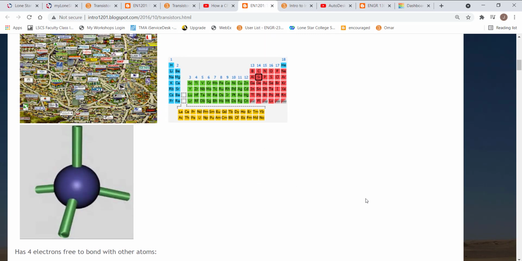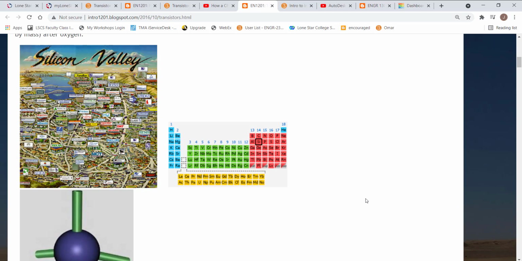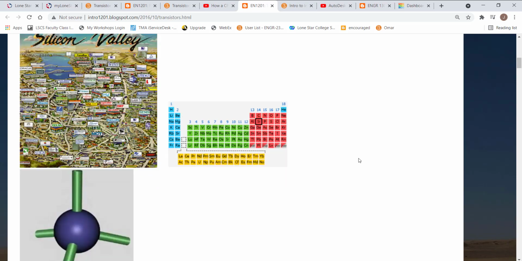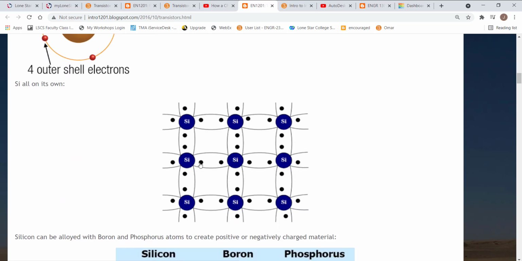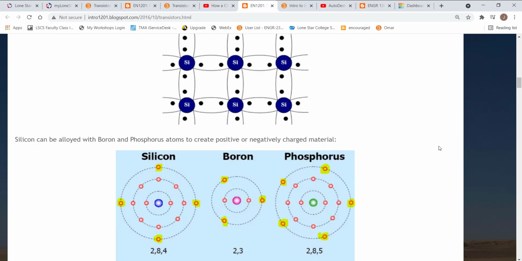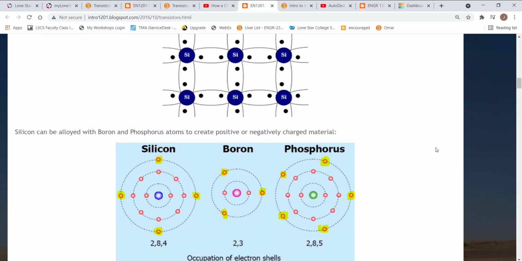And it all starts with an atom, with silicon. So you've heard of Silicon Valley. What are they talking about? What's so important about silicon? This particular atom has 4 valence electrons, and it would like to have 4 neighbors that it's happily bonded with. If you've taken a little bit of chemistry, you'll remember about those valence electrons.